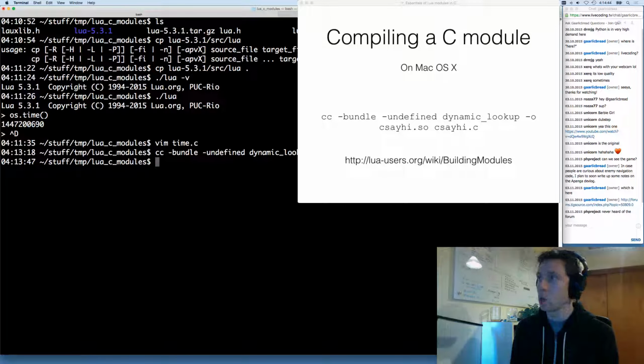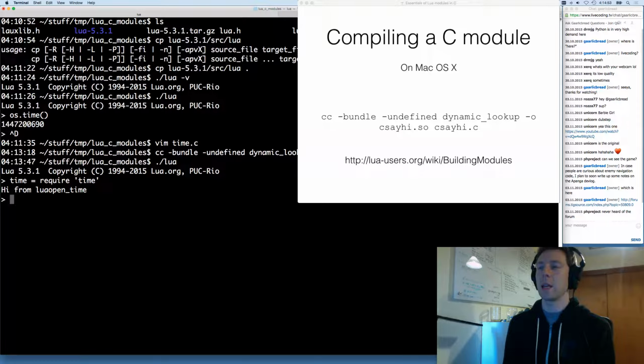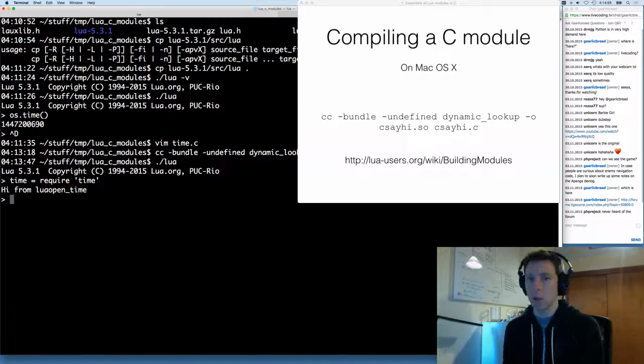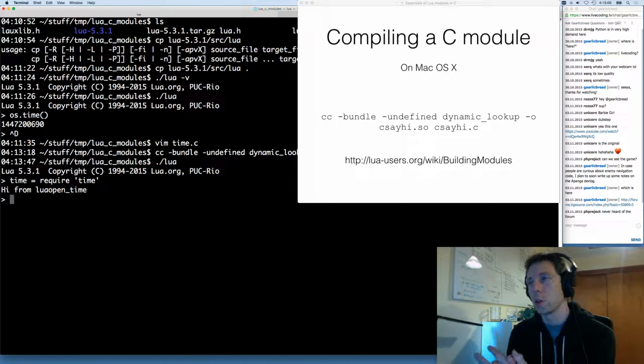So now what I can do is I can say time = require 'time'. What happened there is that it found my .so file. It loaded that .so file as a dynamically linked object file, and it specifically looked by name for luaopen_ followed by the name of that module, time.